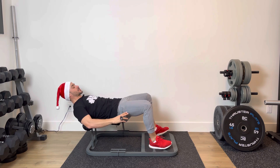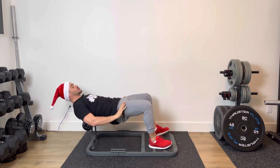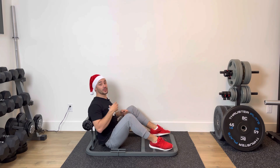With a time under tension hip thrust, I'm only going down to about 50% — just letting the glutes relax a little, then squeezing up: one, two, three, four. The idea with this exercise is to develop some metabolic stress, i.e. a burn through your glutes, to help them build and grow stronger and stronger.